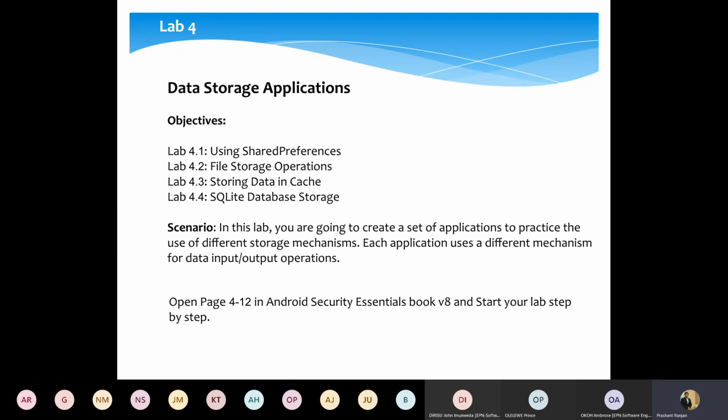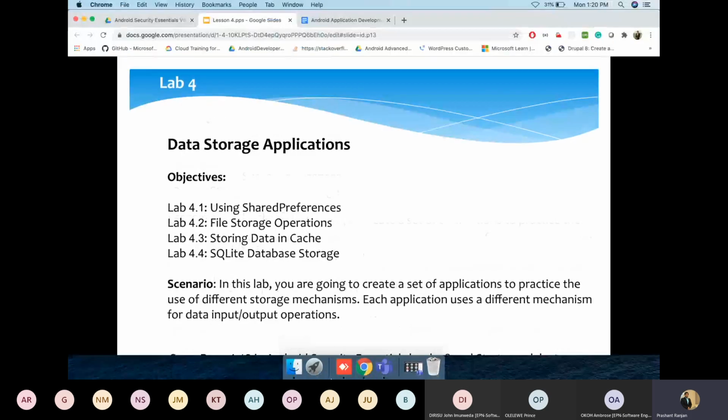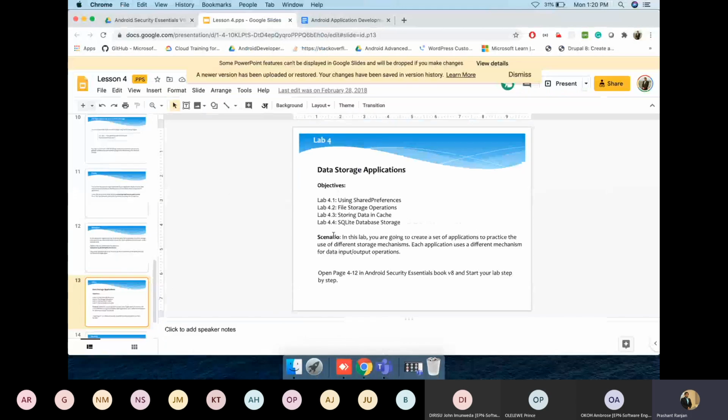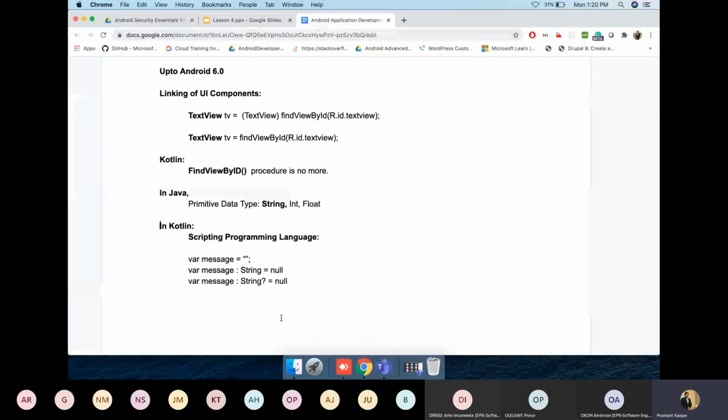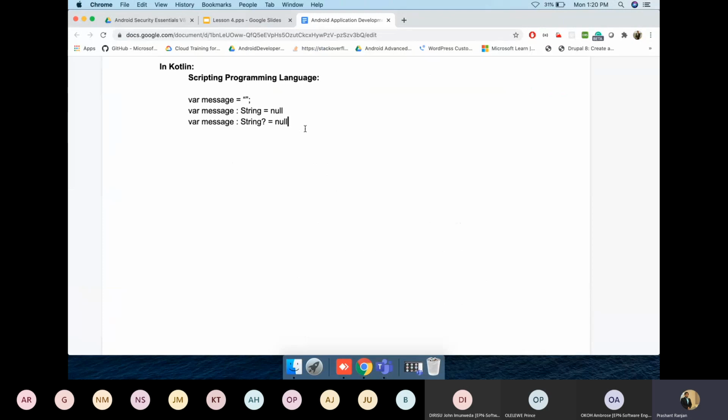This is the last part of the security topic, where we make the data storage on the various parts of the data. Any question you can ask me.